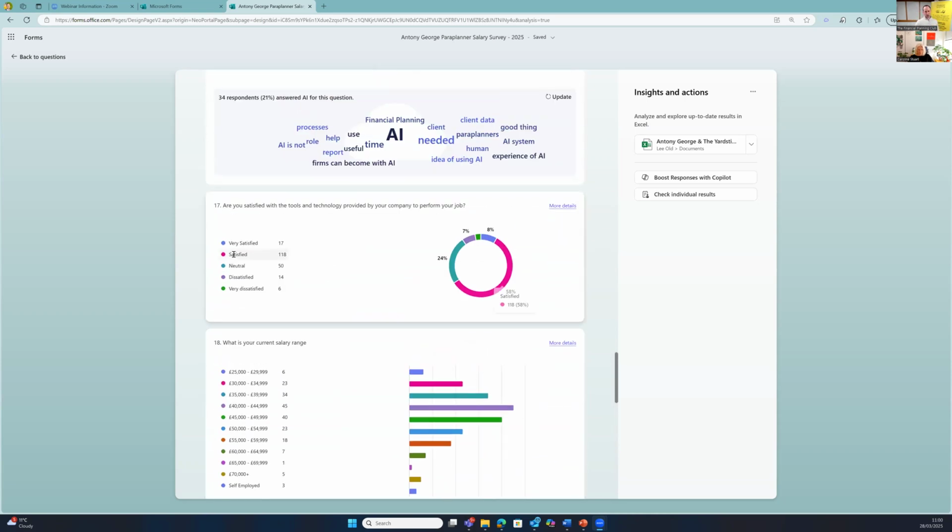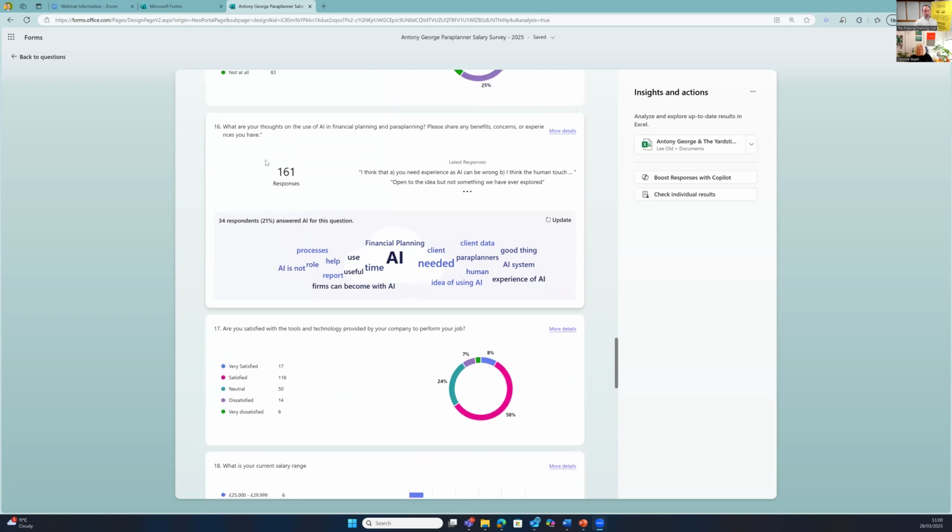There is another wordy one up here as well. What are your thoughts on use of AI? So it's really, really insightful. It's a really good survey, not just because I put it together, but it is a good survey. Because I've changed a few things and moved a few things around, I seem to have lost everything that's going on. So if I've missed any questions, Becky, text here, and automation, compliance, and not one of you said advisors. You must all work in the best businesses with the best advisors.